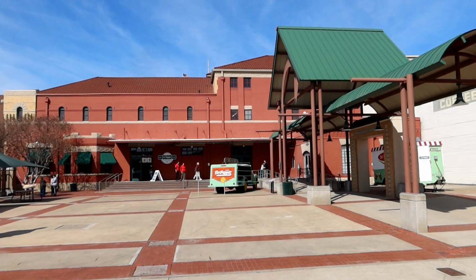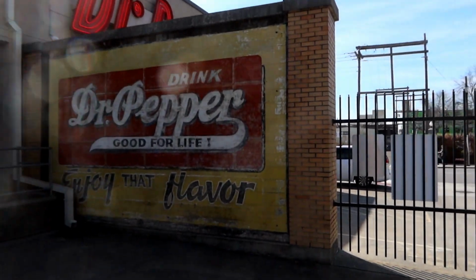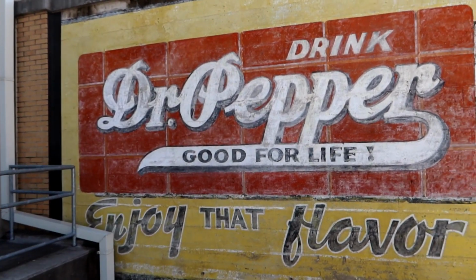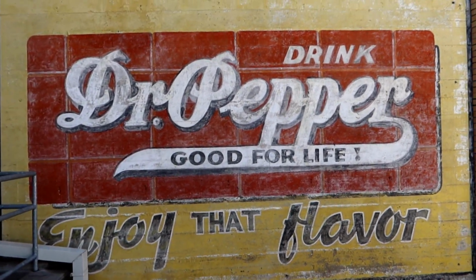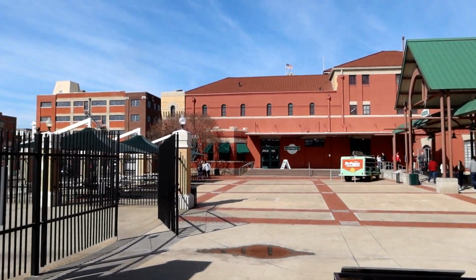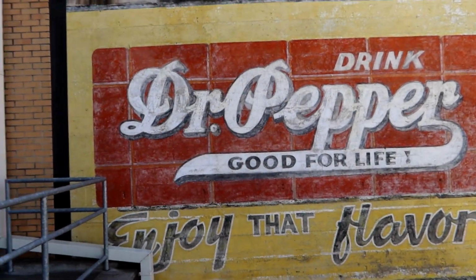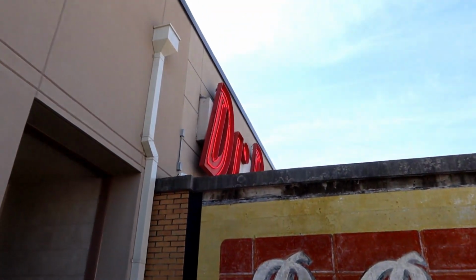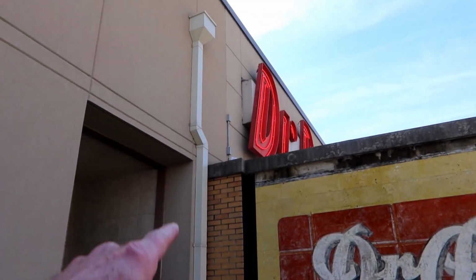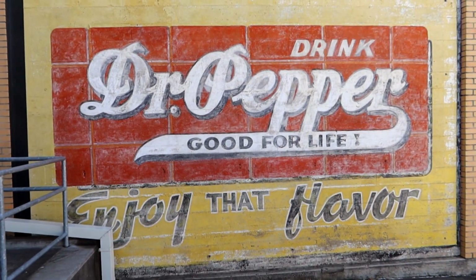All right, our next mural is actually on the property of the Dr Pepper Museum, and it's this one right here. Apparently this one's been sort of a famous mural for years and years, and honestly, it's in a place that is kind of out of the way. You wouldn't expect it, because that's the main road out there. The only way I was able to figure out where it was from the article is you could see the neon Dr Pepper sign out there, and you could see this rain gutter coming down. I figured, okay, this has got to be it right here. So yeah, that's a cool one too.